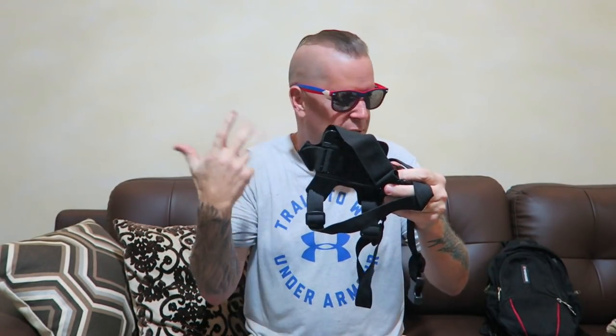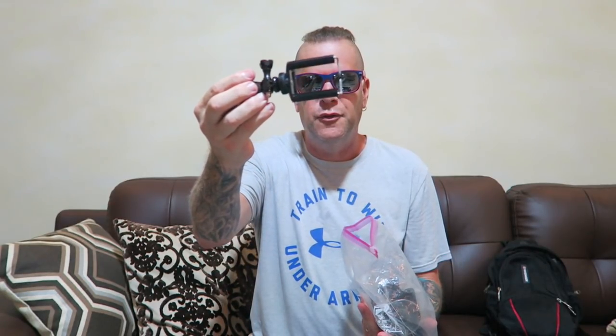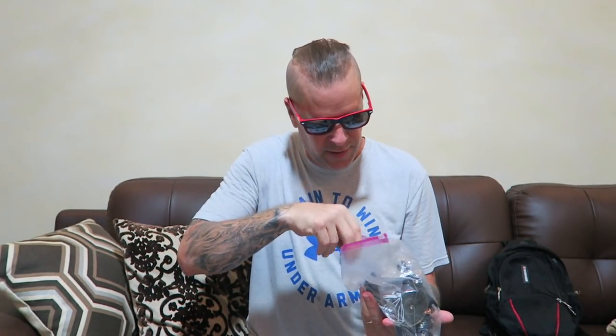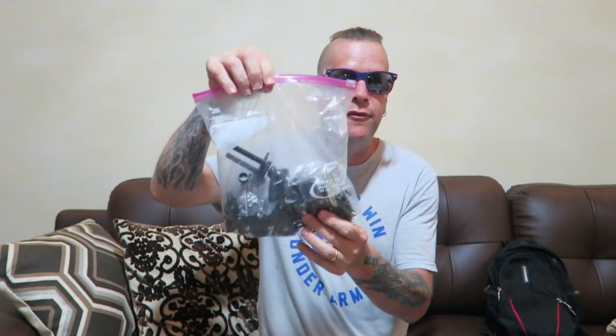Chest harness. Got the chest harness. Only used it maybe once or twice. The other day was one of them. Bags full of just stuff. That's for a cell phone attachment. It's just a bag full of parts, attachments for the GoPro, swivels for the GoPro. Just a bag full of stuff.